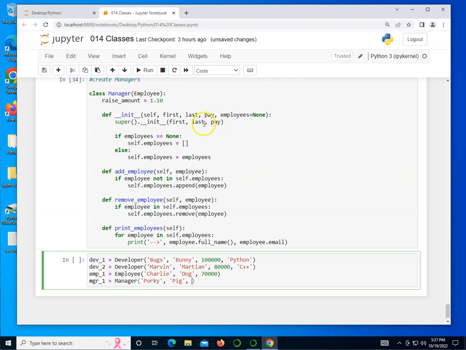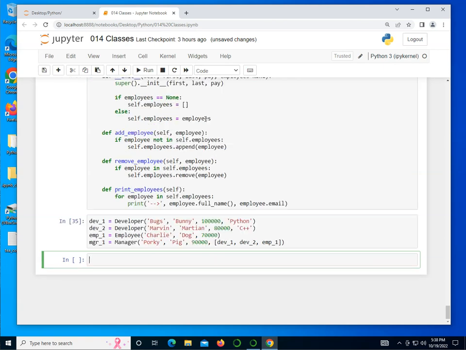And keep in mind that this one takes a pay also, let's say 90,000, and he is managing dev1, dev2, and emp1.